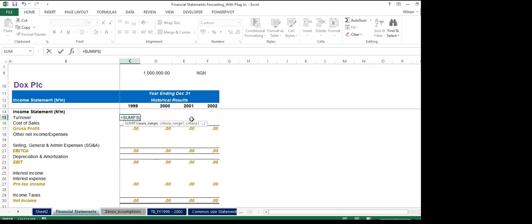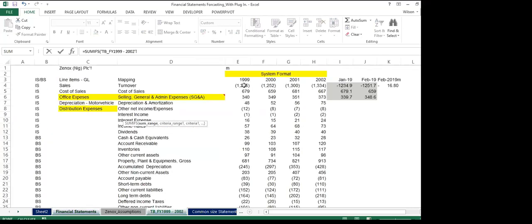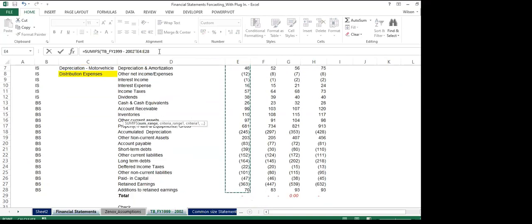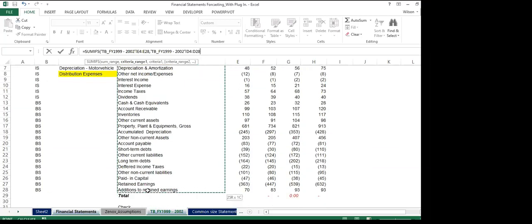So for our SUMIFS, the first thing is the sum range. The sum range is this. So we have the sum range. All right. Now we have the criteria range.